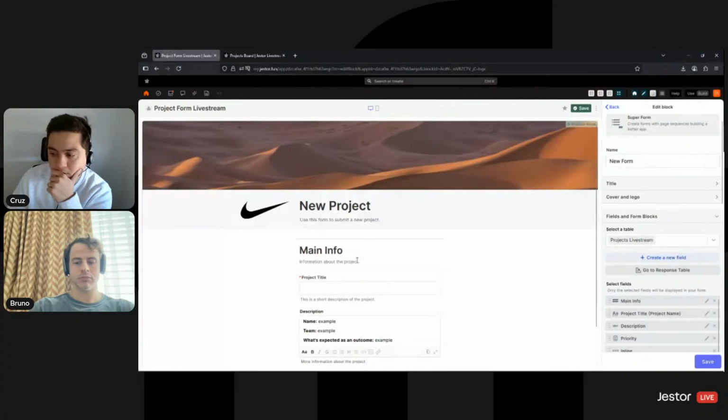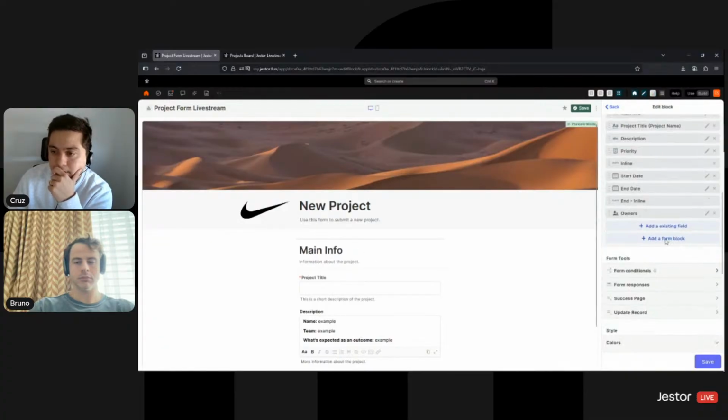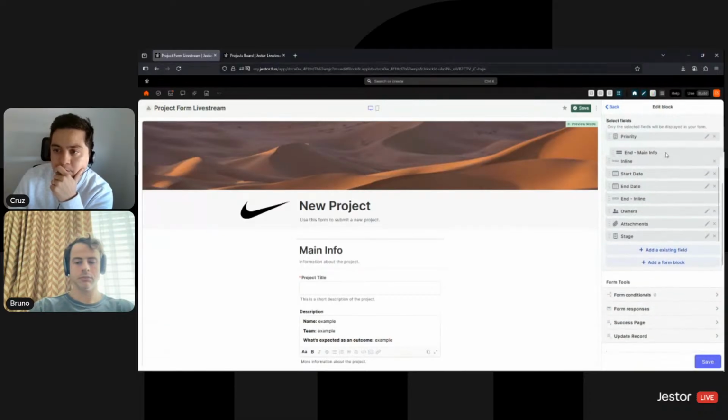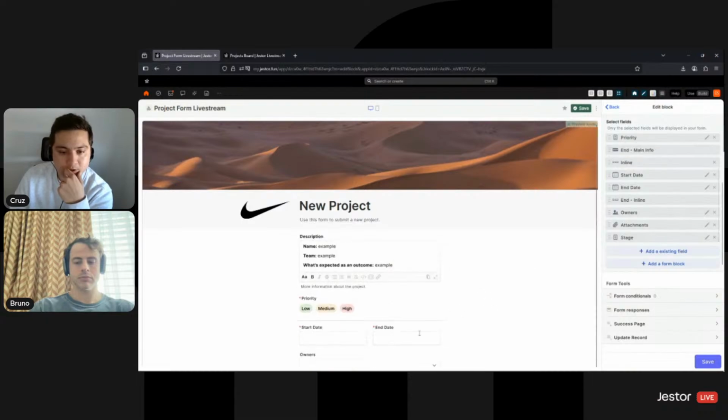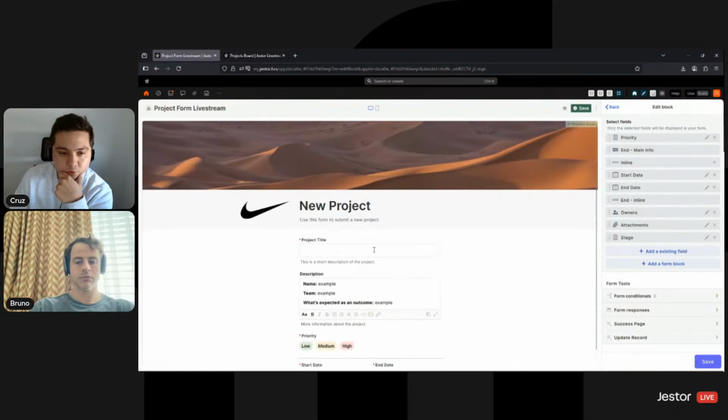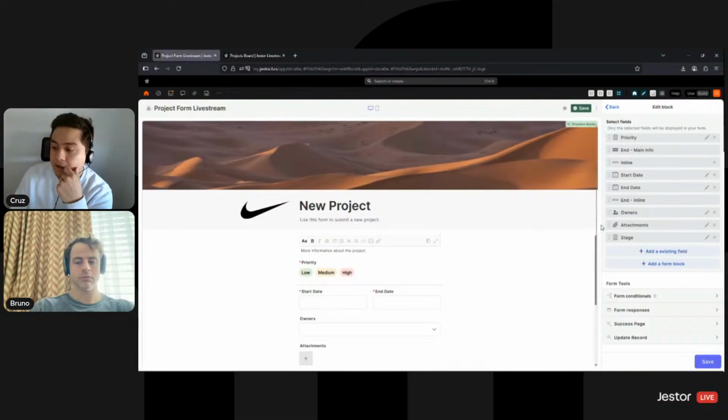So it's going to start all the way up here to the top and where it ends. So for example, it ends right after priority. So you can see here that I have some lines and I have this section. It's grouping project title, it's grouping the description, priority, and so on, right?